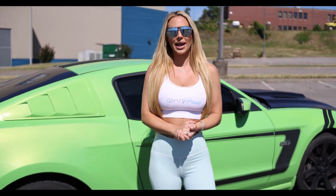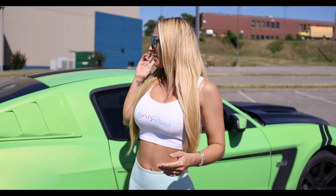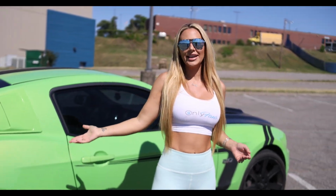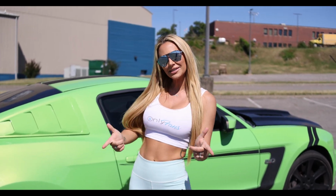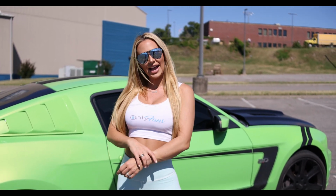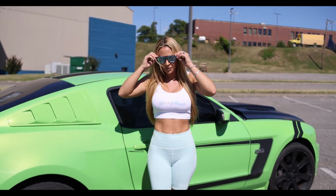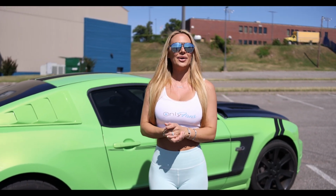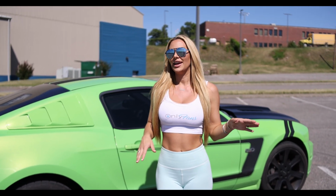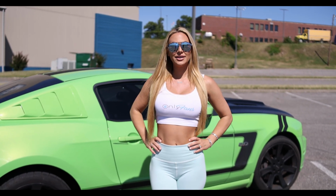For this video I am going to try to drive a manual stick shift. I'm going to be driving this 2013 Ford Mustang. It is not mine, it belongs to my friend and cameraman Thomas, and he is kind enough to let me learn on his baby. So we'll see how this goes. I've watched a YouTube video explaining how it's done, and I'll link that below, and let's see if I can do this.